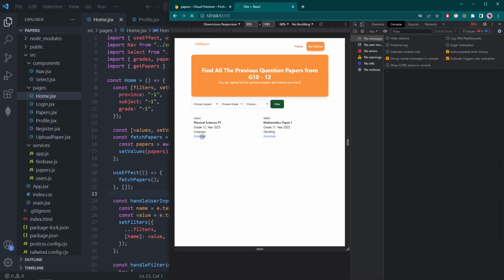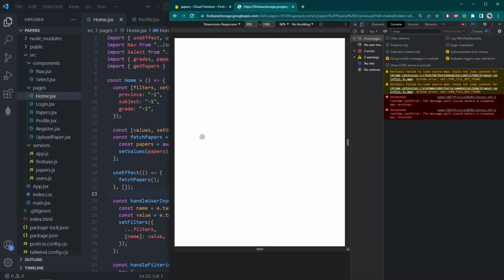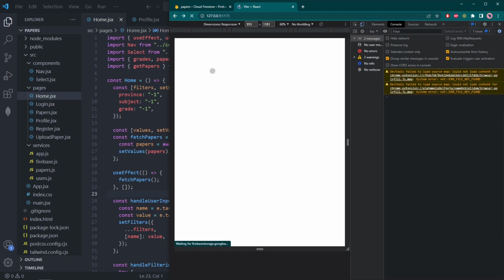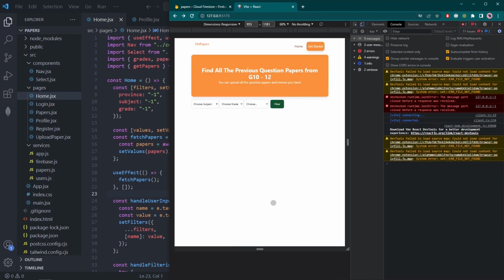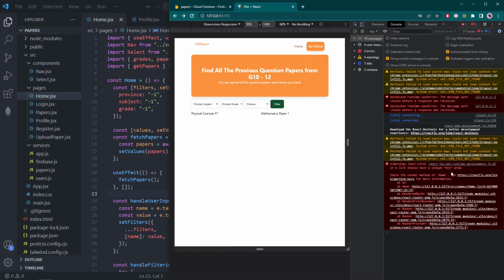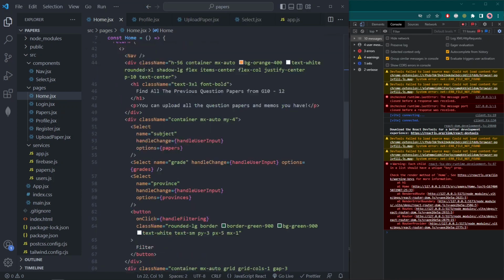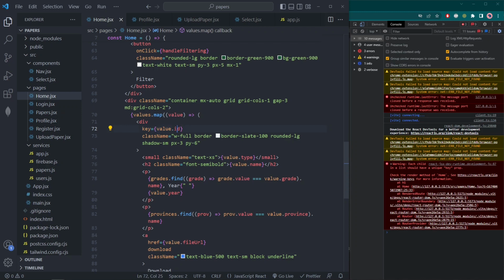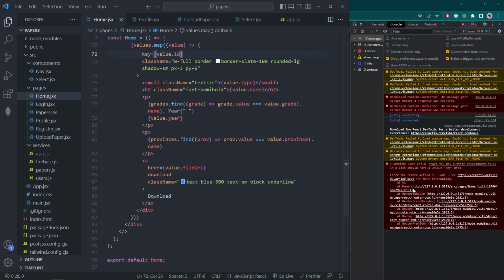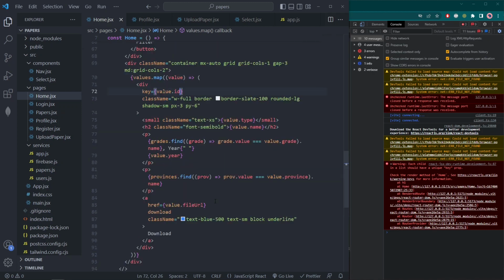If I click on download, what do we get? We're getting a 404 error. What's the issue? Let's go back here. Each child should have a unique key. Home, it says we should have a unique key, but the value definitely has an ID, so it should at least have a key prop. Check the method. h1, where's the h1?